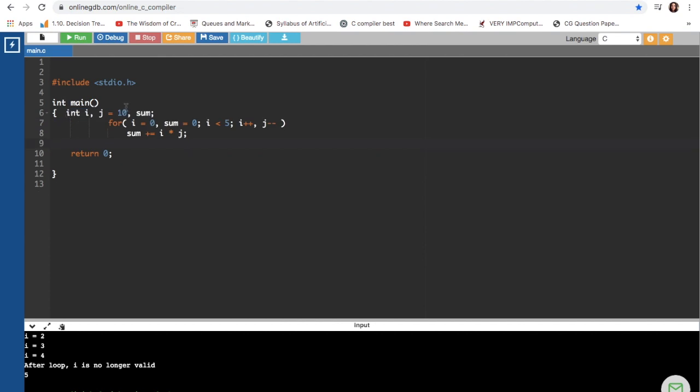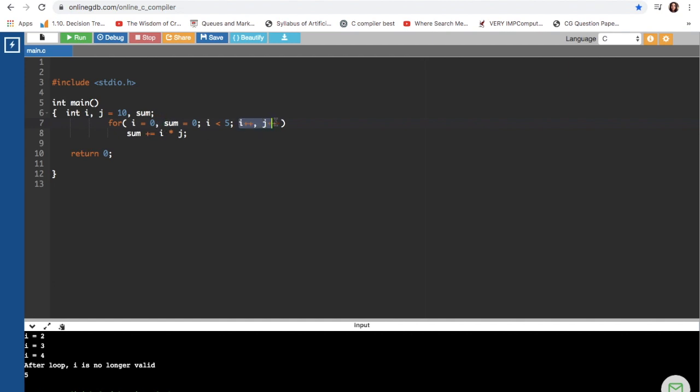You can have more than one term in each of the phases, in the initialization phase and in the incrementation phase. You can have two counters, you can have any declaration part, such that they should be separated by commas.